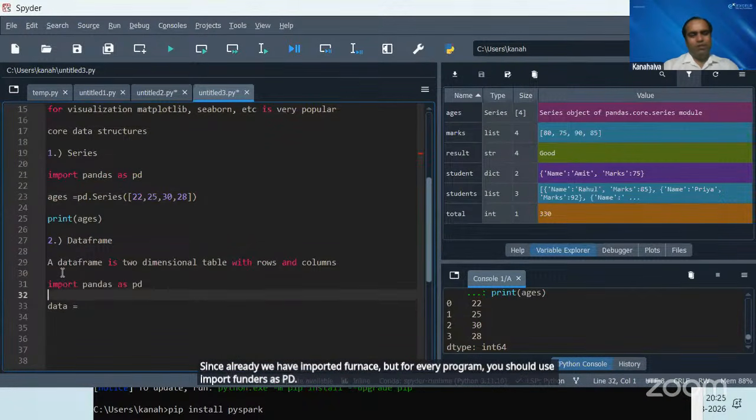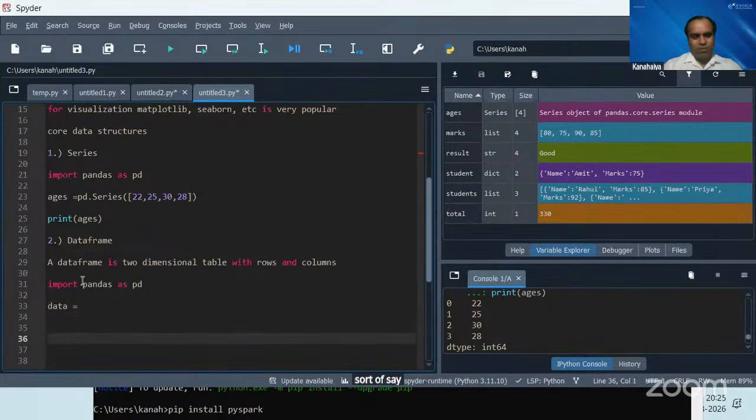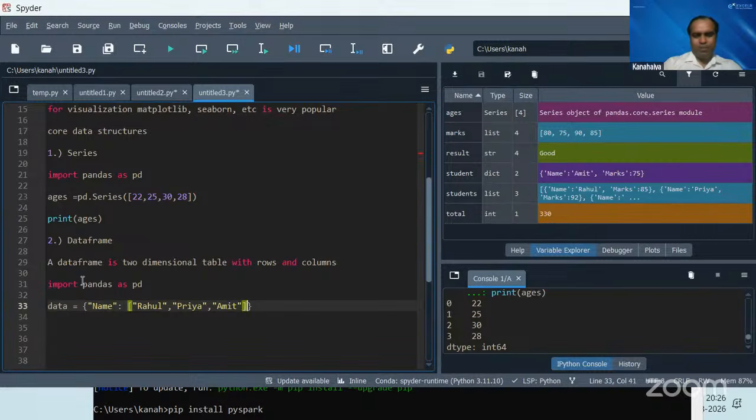Use curly braces: name, Rahul, Priya, Nathan.